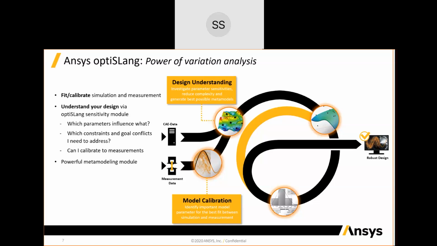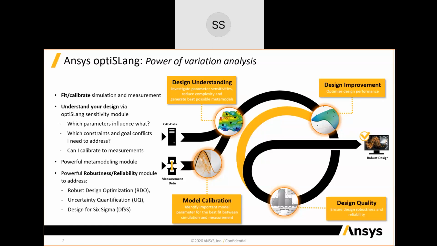The other aspect where optiSLang is very powerful is for understanding how the design works, and we're doing that with a sensitivity analysis, where we really understand which parameters have a large influence on the output of the device and which ones might not be important at all. And that information, of course, can be very important when we're trying to optimize the design, which is done with the design improvements or the optimizers that are built into optiSLang.